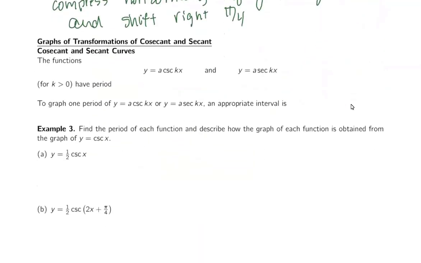Okay. All right, secant and cosecant, we tend to keep it over the same interval we might be doing for sine or cosine. So sine and cosine have period 2 pi, right? And so this is going to have period 2 pi over k, however what I'm scaling it by. And so we're going to probably look over the interval 0 to 2 pi over k. It's actually kind of the same thing of starting at 0 for sine and cosine and going outward.